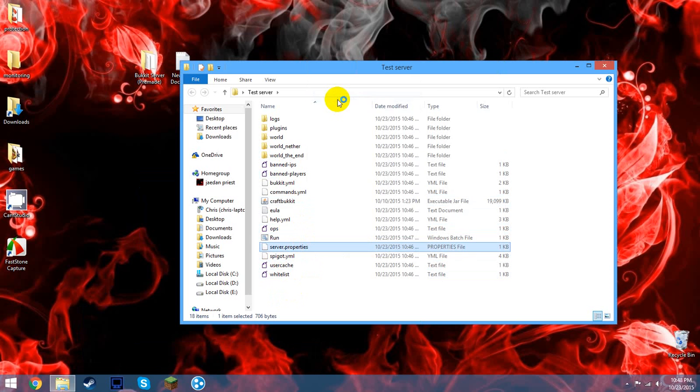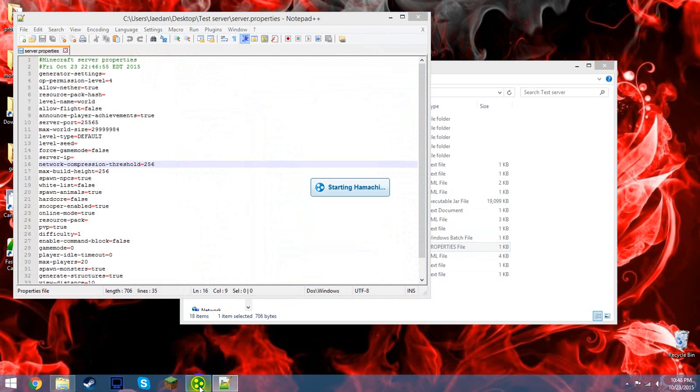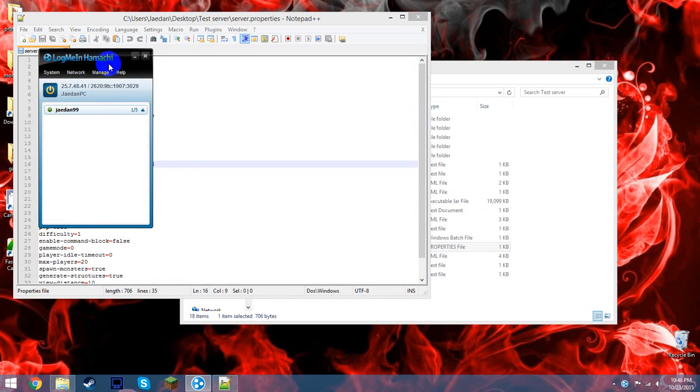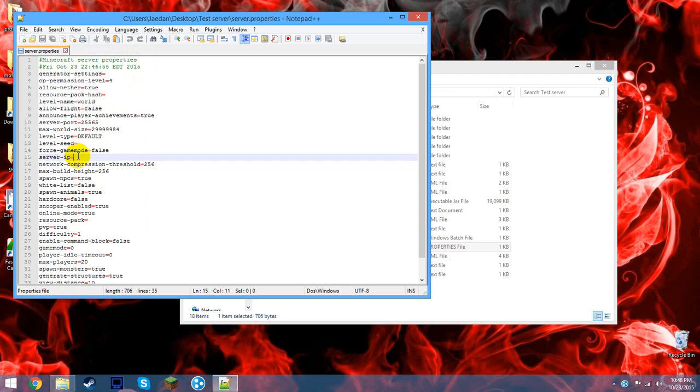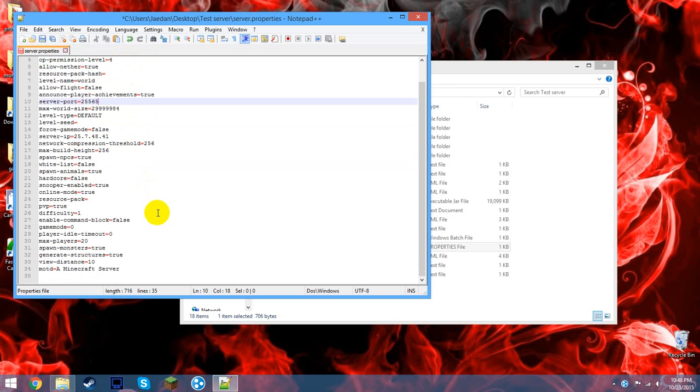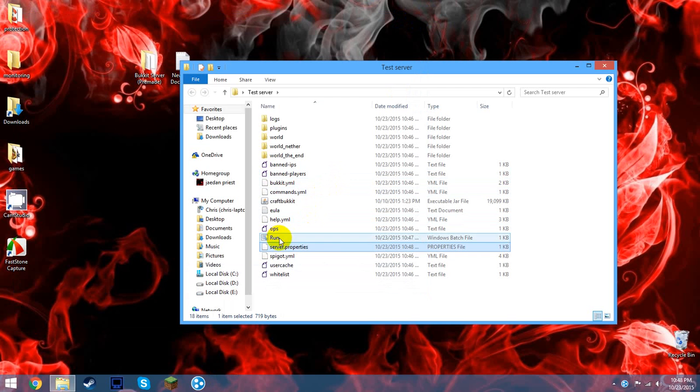Now what you're going to want to do is go to Server Properties. Edit it. Open up my Hamachi. This is where Hamachi comes into play. Once you have Hamachi open, copy your IPv4 address. I can close my Hamachi, I don't need it open. Once you're done with that, you just paste it into your IP. Make sure the port's 25565. You can change the message of the day to anything you want. I'm going to name it Chris of the World Gaming. File, save. Alright, done. Now you're going to want to run the server.